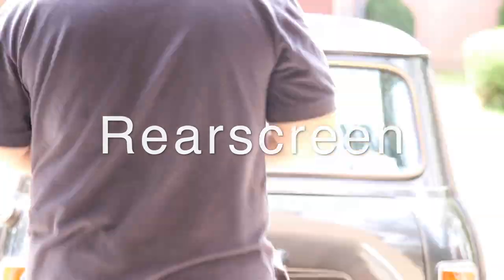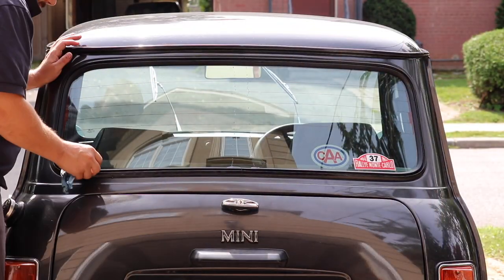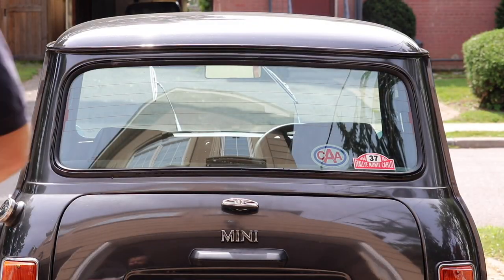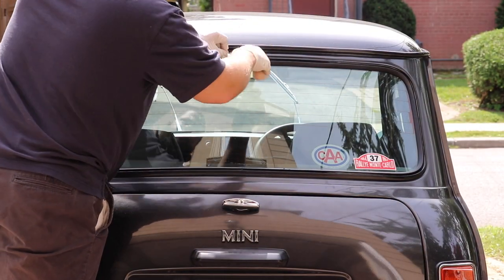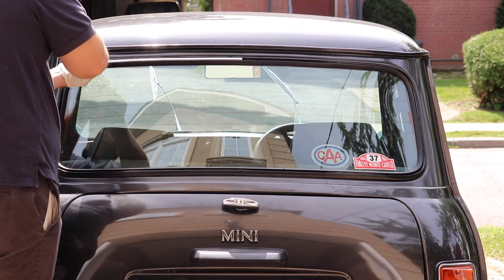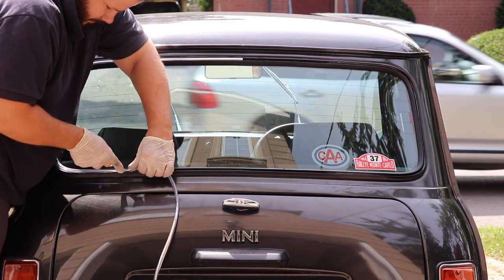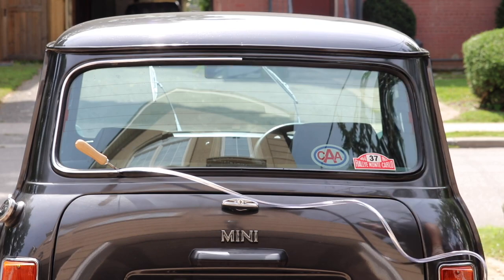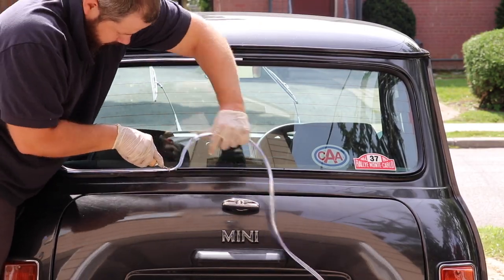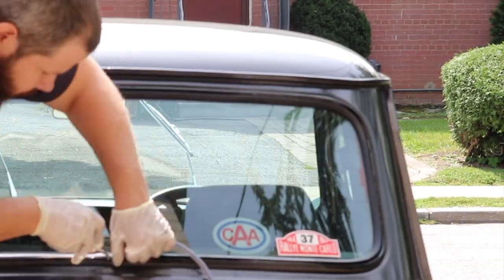For the rear screen, the process was exactly the same as the front — removal was very simple. I cleaned the rubber surround and applied plenty of rubber care spray. By this point I felt like I was getting the hang of it and went much quicker than the front windscreen. I found that vibrating my hand gently was the best way to nudge and move the fillet into position. If the fillet tool fell out, you just needed to back up a little, set it back in place, and carry on. The corners were obviously the trickiest part, but the tool and spray helped immensely.